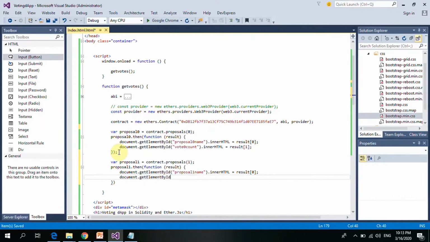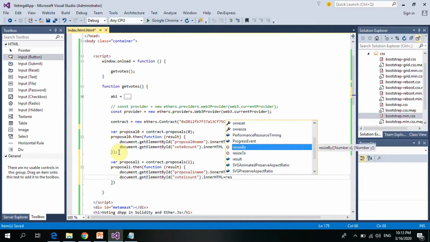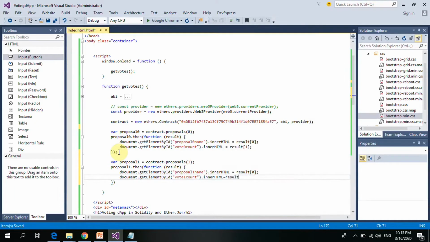So we're actually displaying information now. So votes 1 count, inner HTML should be result 1. Okay, good.